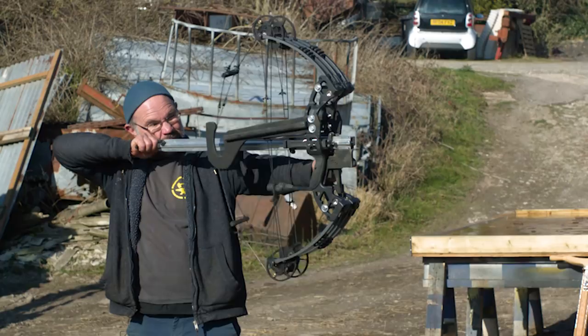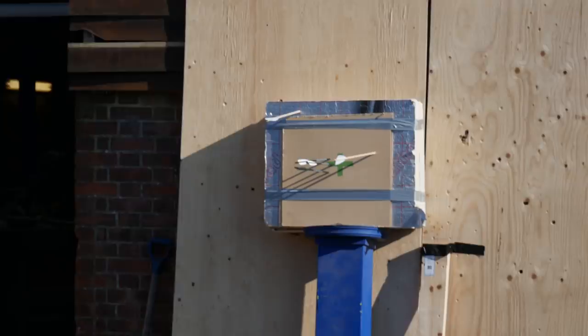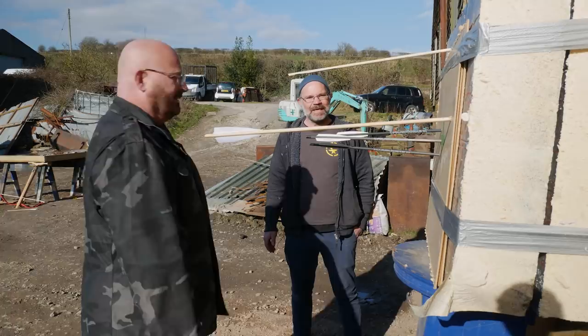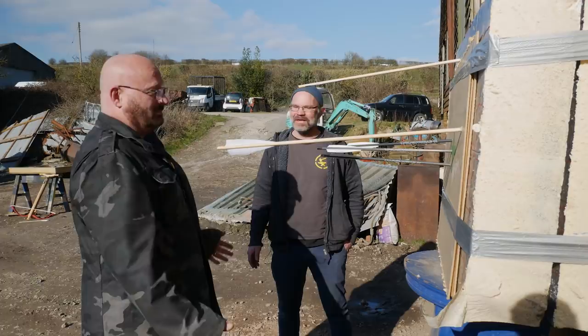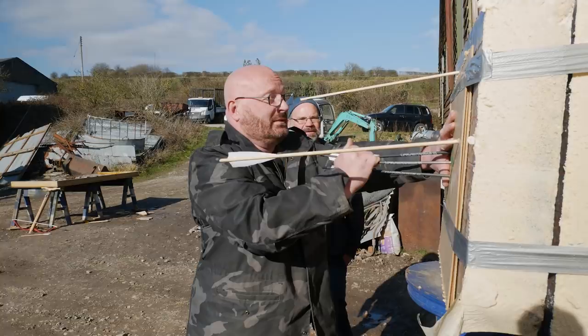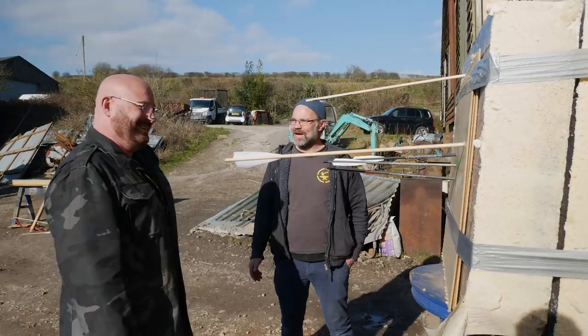And it's fairly accurate. You want to look at how deep the arrows penetrated? It's a two-man job to get them out, isn't it? Well, depending on the target, but it is really hard. So I think I have to adjust my red dot a little bit to the right, but other than that I believe fairly good group. That's a fairly good group. On the other hand, these ones from the no-sights shooting from the hip — also not bad. So this penetrated through a lot. It's not going to be easy to get those out. I think I have to spray oil on them first, otherwise they're going to break off.